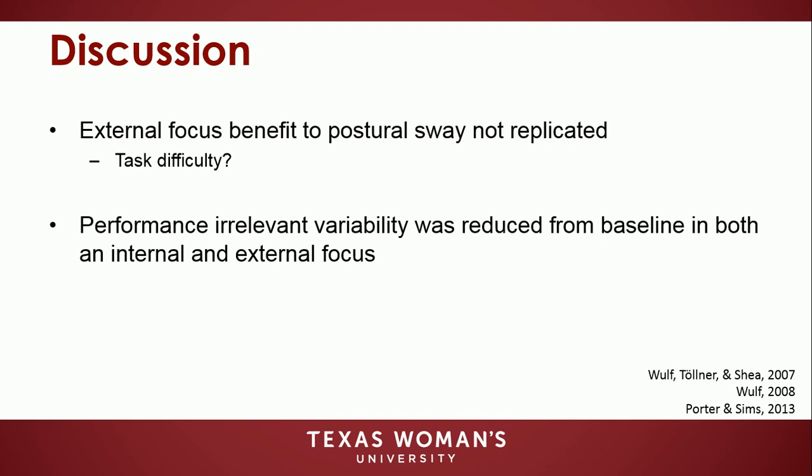this is the same pattern of results that we sometimes see with expert performers, that they perform best under a control condition, and that both an internal and external focus disrupt their performance relative to that control condition. So again, if we do have an issue with task difficulty, if the task is quite easy here, they may have been able to perform this task rather automatically without the attentional focus instructions.